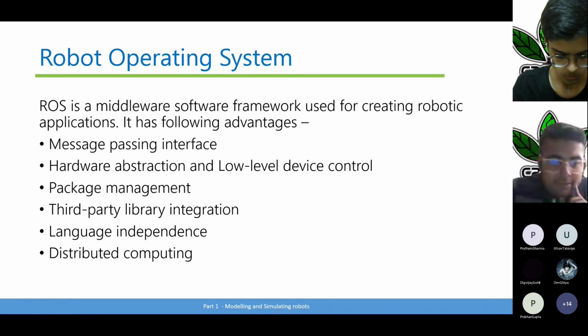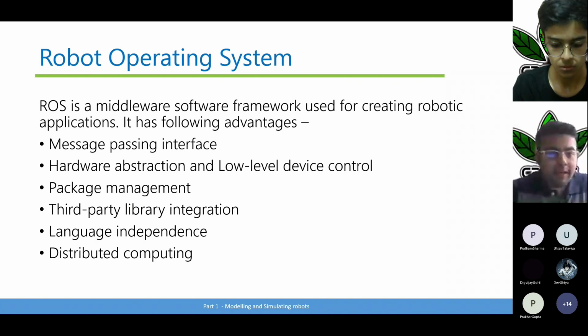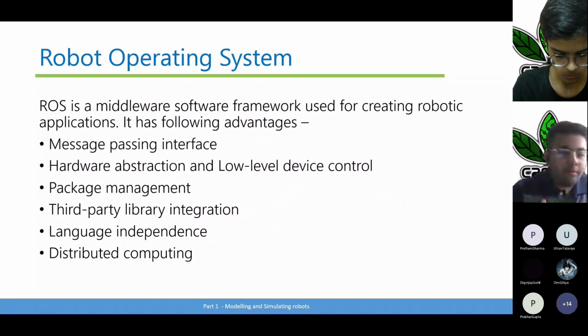That is one of the biggest advantages, because Python is something that everyone present here must have worked with at some time. So it becomes extremely crucial for the people who just want to venture into this world of developing robots. And the last one is distributed computing.